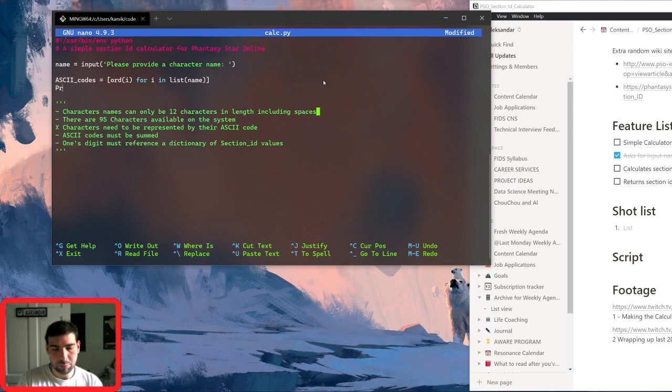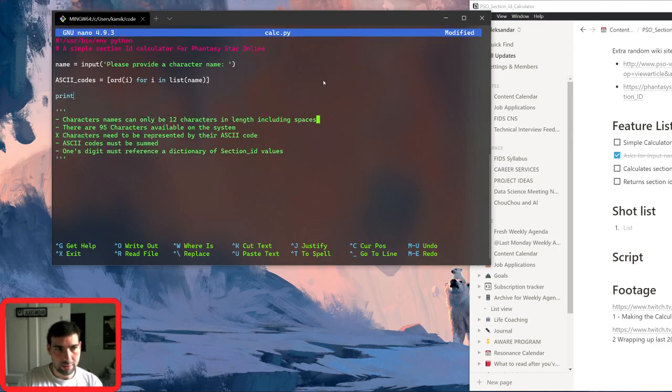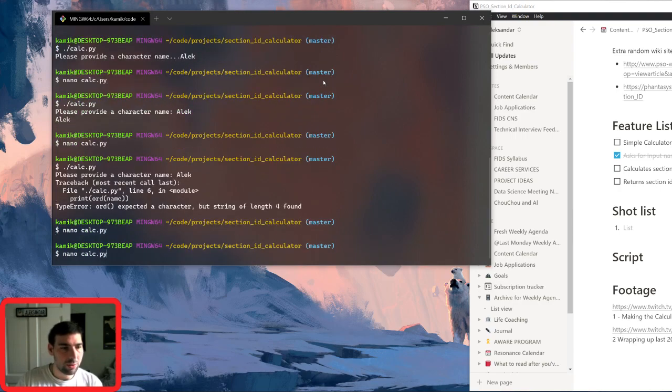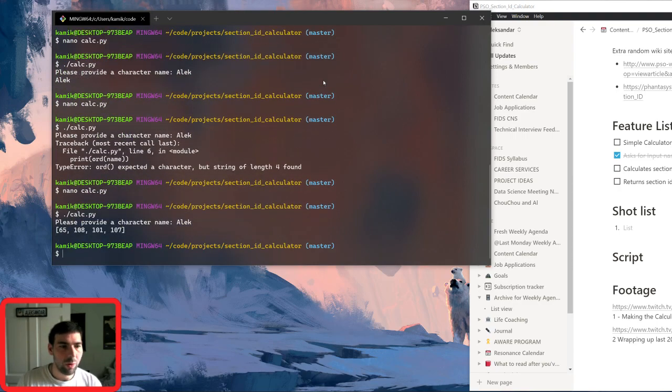Alright, and we're going to print our test ASCII codes. So I'm going to test print that just to make sure. Great. So we've got our ASCII codes working. They've been given back in a list, which is perfect, and we can continue working on from here.